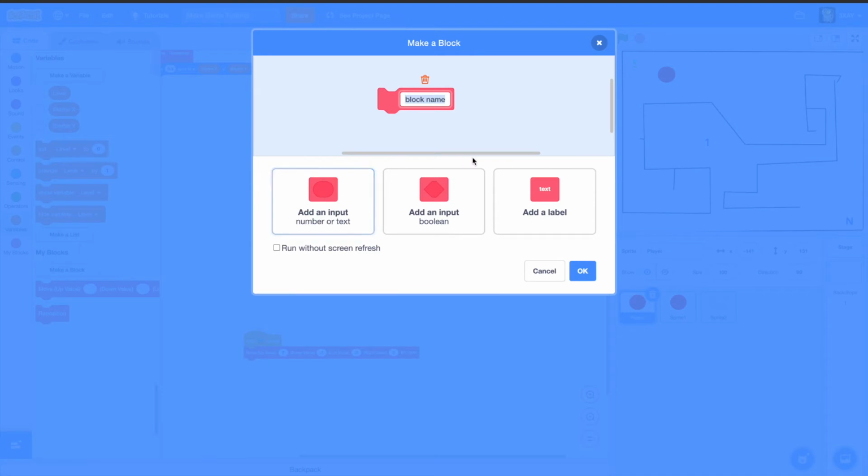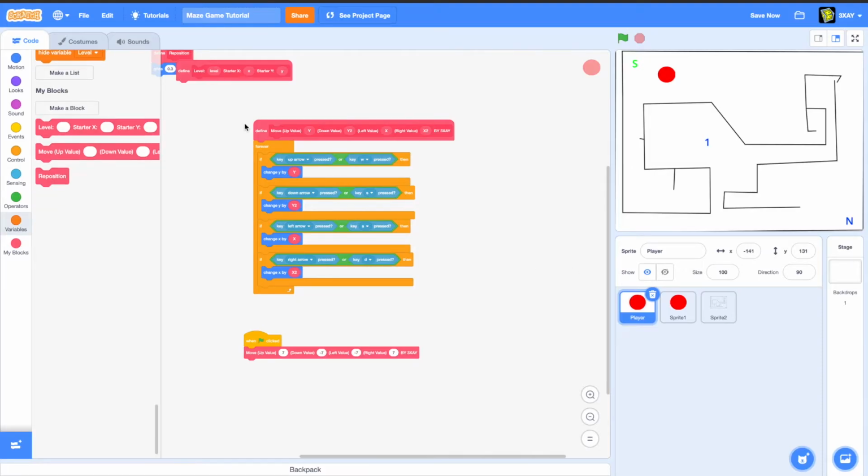So what we want to do is make one that says level, alright? An input, we're going to do level, and text starter X, an input of X, and a label of starter Y, and an input of Y. Alright, so now we have our own custom block for that as well.